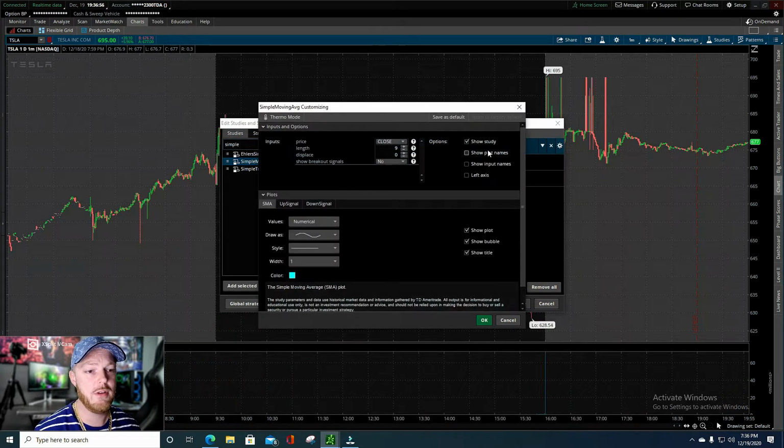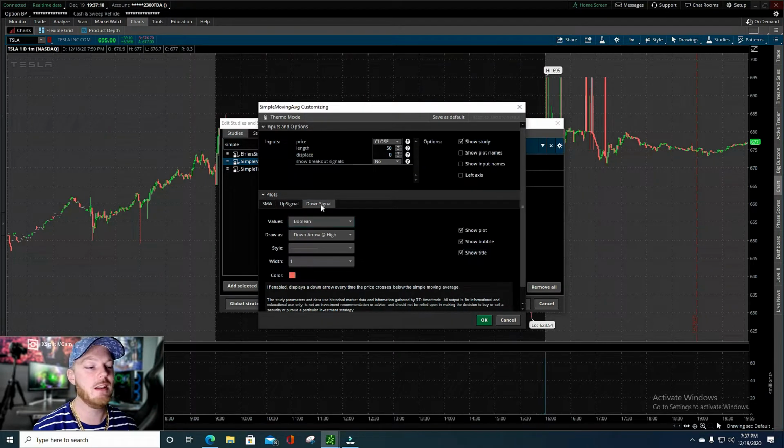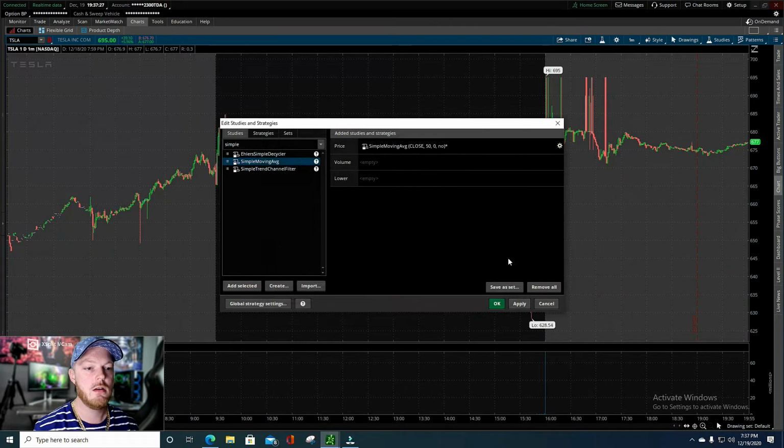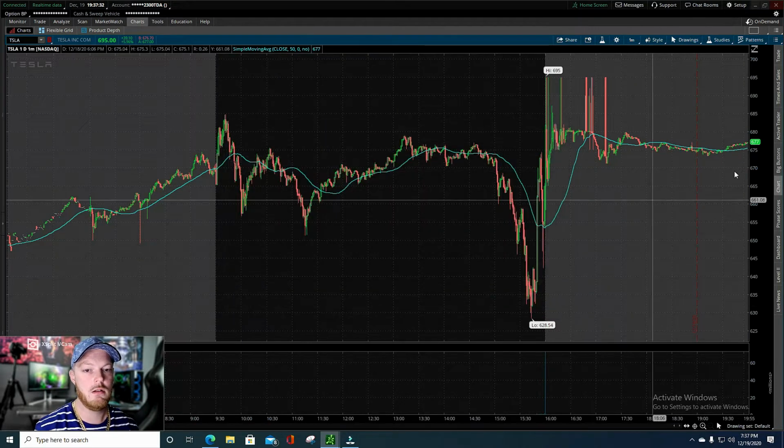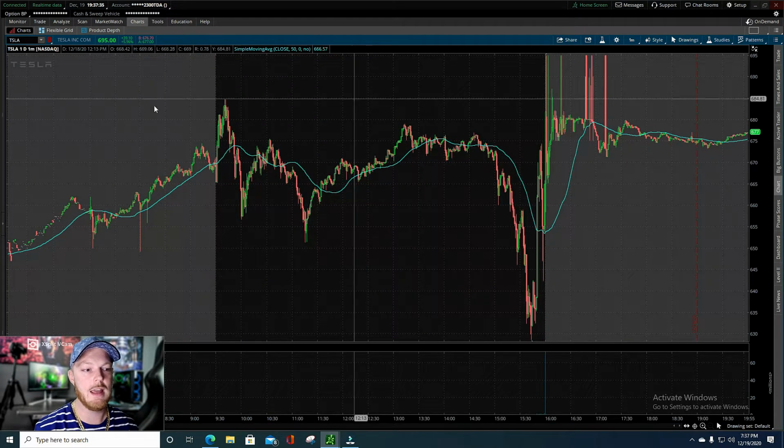Now, as far as simple moving averages go, there are plenty of different ones you can use. I like to use the 50 and the 200, so we're going to go ahead and type in 50. Now you want your SMA here, you can set that up any color you want. I usually keep it default, but you want to go ahead and take the up and the down signals off. It's just too many lines, there's too much stuff going on. I mean, you have enough stuff to look at, so let's just do that here. We have to apply that. Now we have a line here.